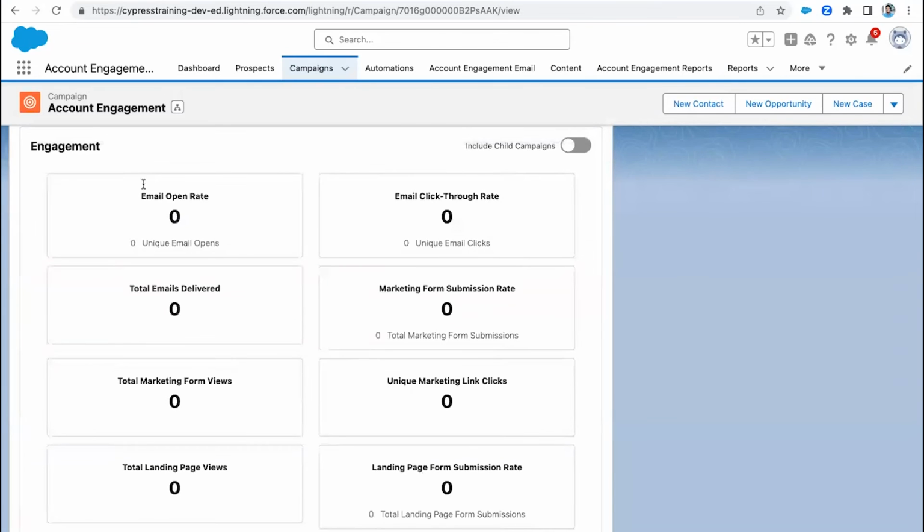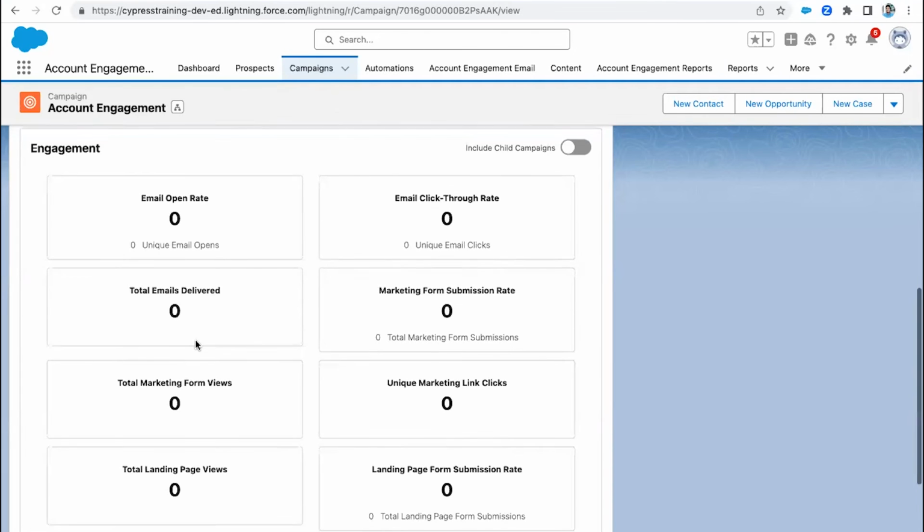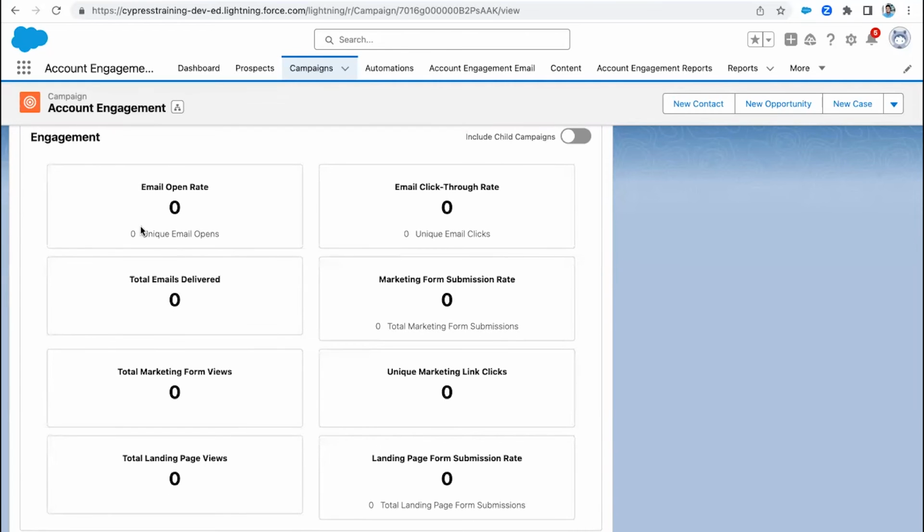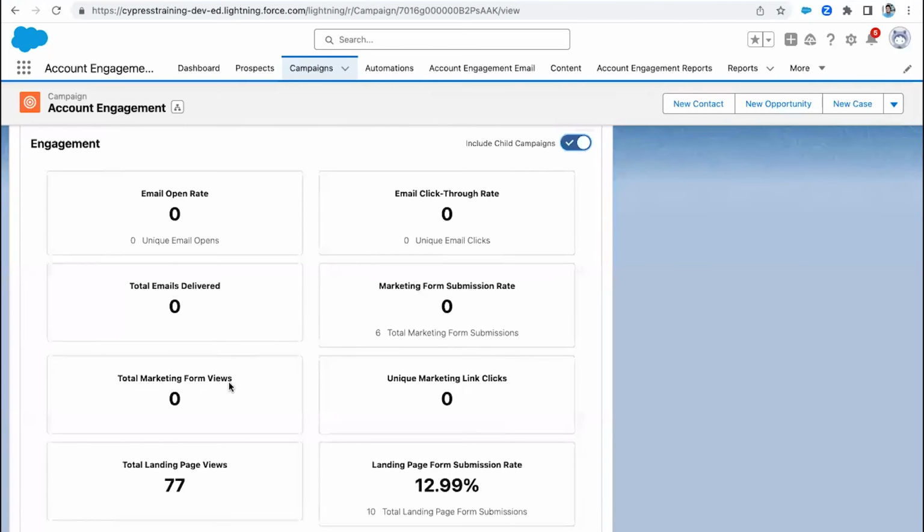Now, you see right here, because we're in the account engagement campaign, and we actually aren't creating anything directly in this campaign. Everything exists within a child of this campaign. So when we look at this campaign directly, and let's say this is capturing all of the data for our entire account engagement org, nothing exists here by itself, but we can just toggle to include all child campaigns. And if you've done this correctly, it's going to roll up all of your email sends for your entire account engagement account, all of your emails delivered, marketing form views, landing page views, all of that high level information can be rolled into a single campaign.